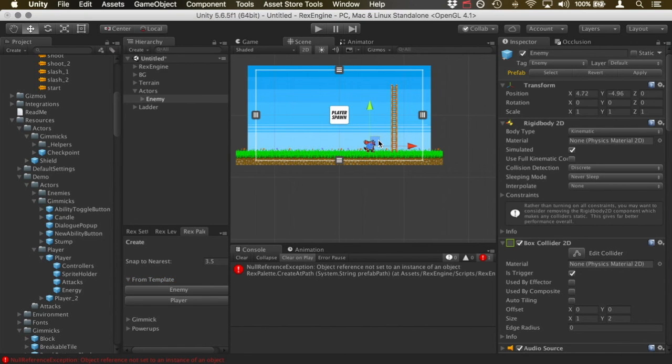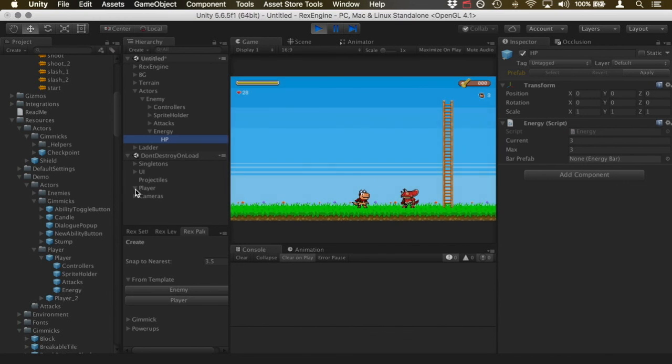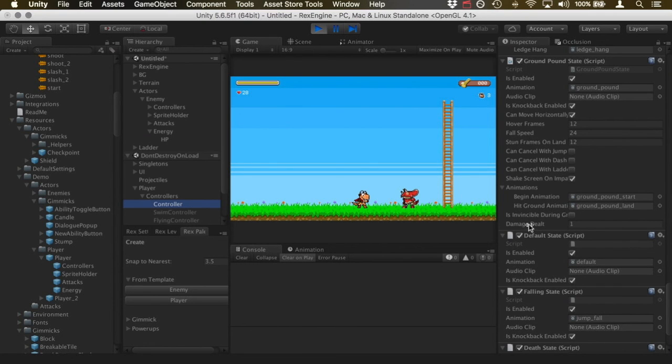Okay. So this is a generic enemy. I think he's going to have 3 hit points by default, but let me check his hit points. Yeah, so he's got 3. So we can set the amount of damage that a ground pound will do. I think it should do 1 ordinarily. But if we look on the player's controller and look in their ground pound state, yeah, here we go. Damage dealt. There's an option here in ground pound state to set how much damage it does. So this enemy has 3 hit points, and the ground pound does 1 damage.